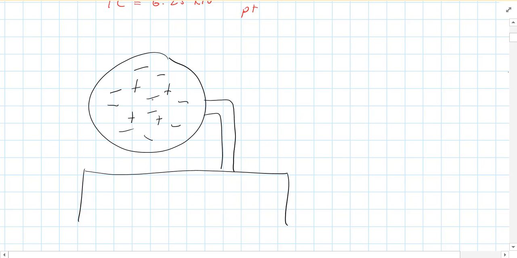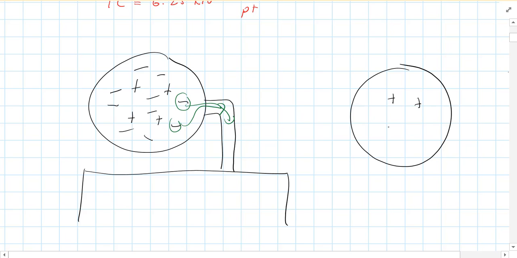Well, the extra electrons in this object don't like being near each other. They repel, push each other. So some of the electrons that are near the grounding path are going to fly out of here, and what will end up happening is enough will fly out. Now notice I will not move the positives. There's 4 of them. There's still 4 of them. They're still in the same place. But there'll end up only being 4 negatives left, and now the object is neutral. The extra electrons that were in there left.